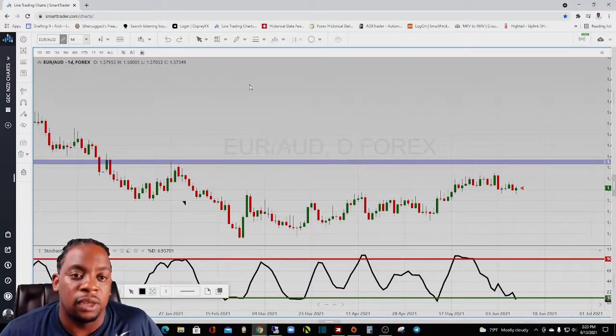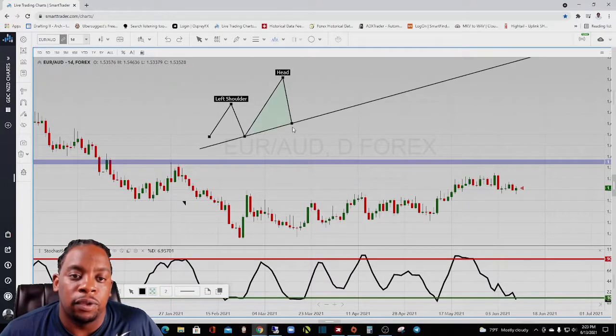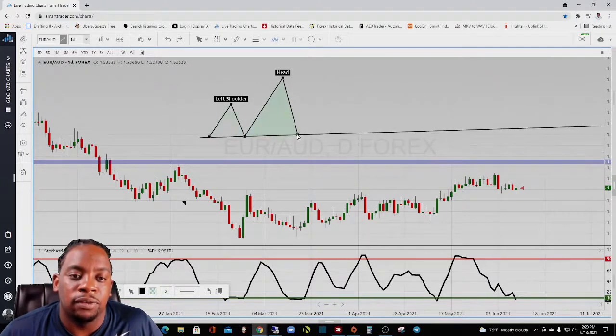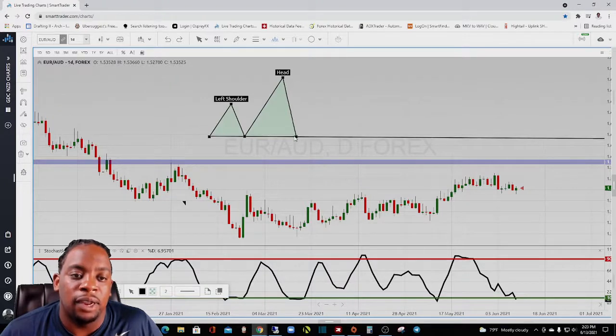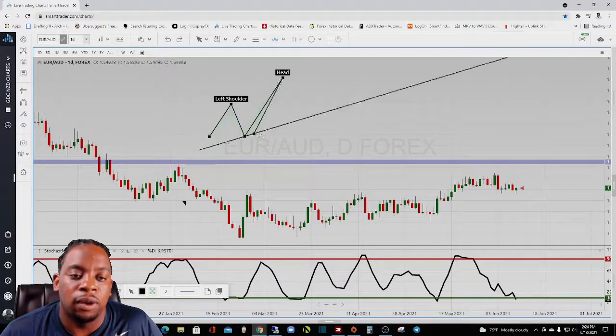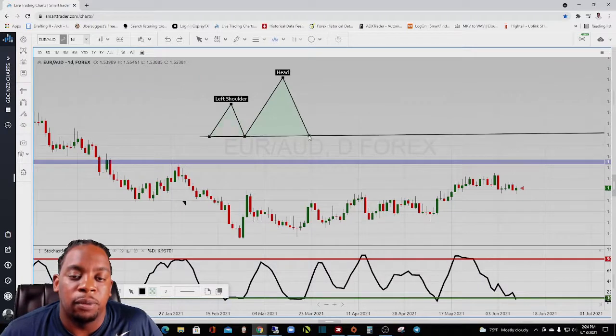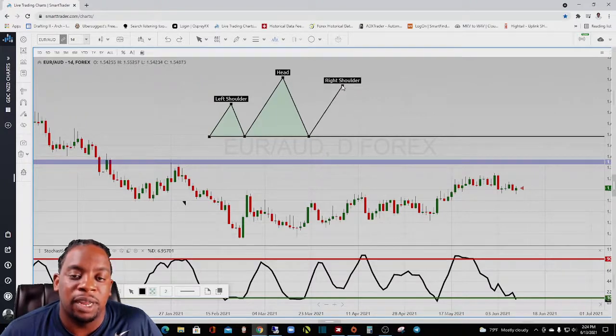just click onto it, left click for the left shoulder, left click for the head, and then after that, the head will actually create a line. As long as this line right here is horizontal and all of them are somewhat parallel when it comes down to that position, then it will highlight each one. Right shoulder typically matches up with the left shoulder, but let's say we place it a little bit higher.